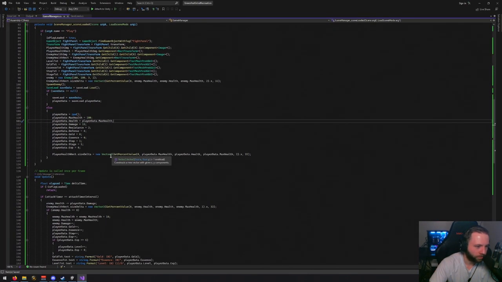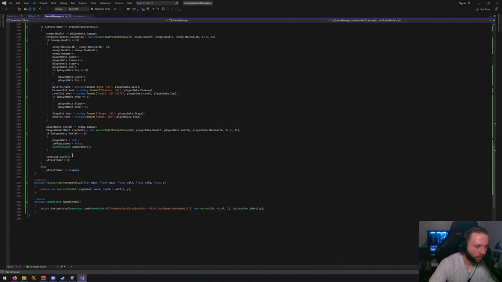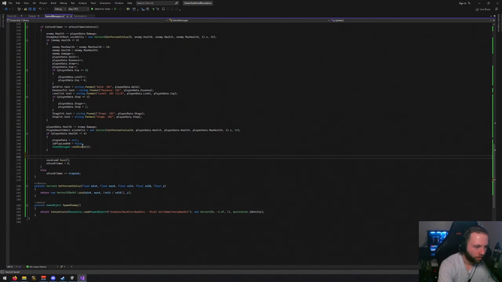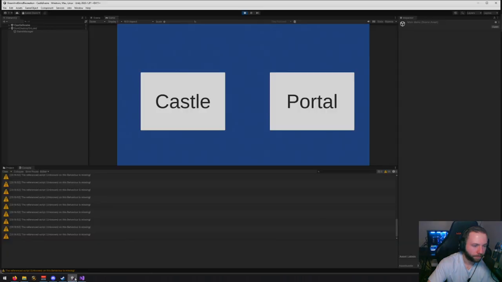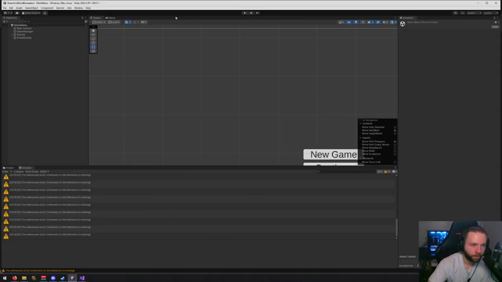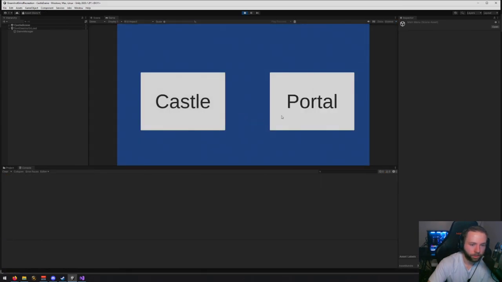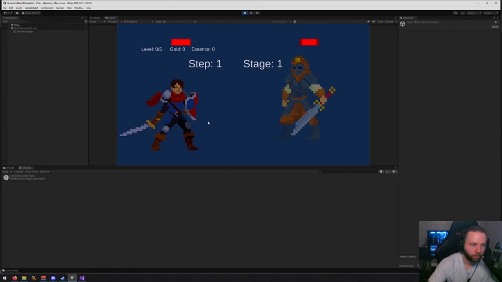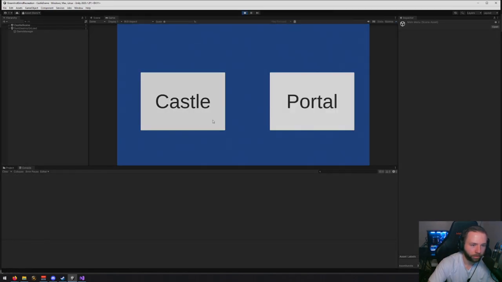What the hell? Okay, so I knew what's going on. Ooh, save load player data equals player data. Just gotta update it. That's what. All right, choose portal. Boom, boom. Oh no, my game crashed. Oh, my save. No, mamma mia.